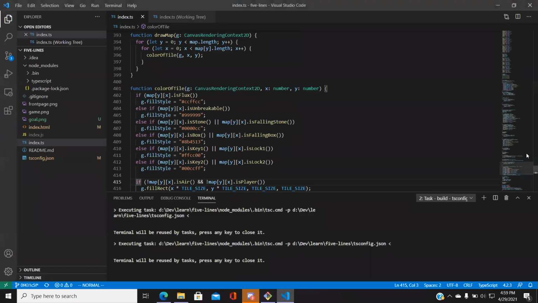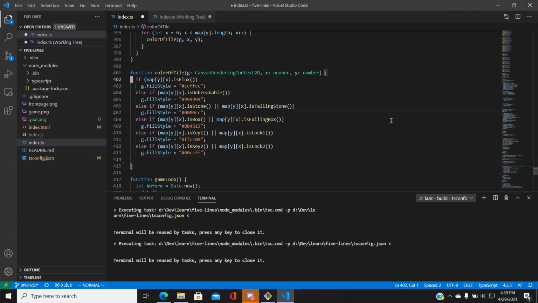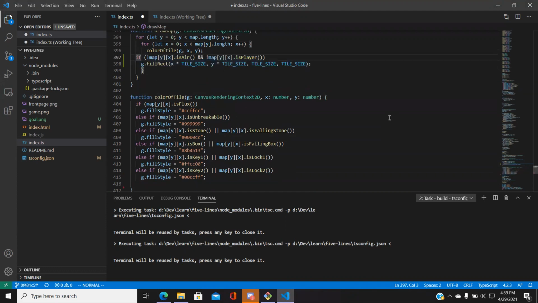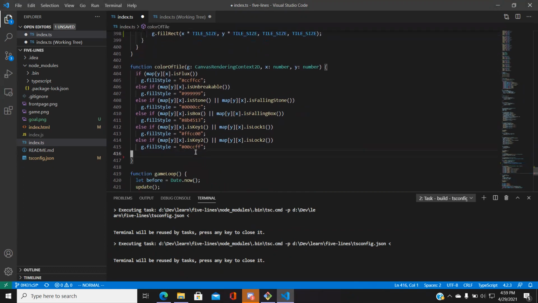Now, one thing I wanted to mention: where we left off when Yvonne joined the discussion a couple weeks ago, I got distracted and took this piece of code and stuck it into the color of tile code. This really needs to be part of the draw map code, so I'm going to put it back.